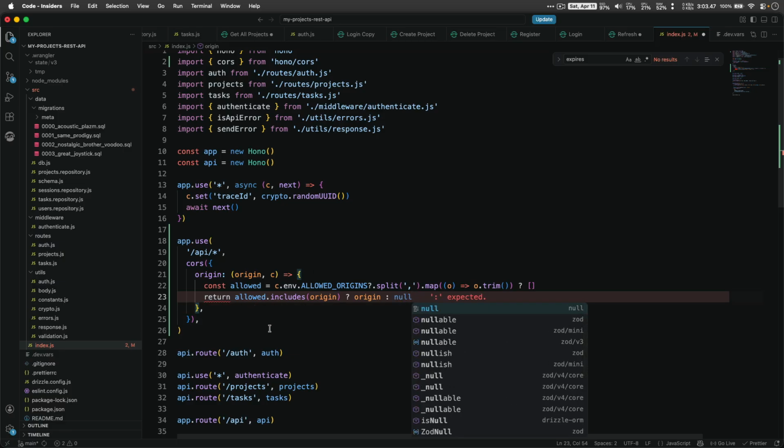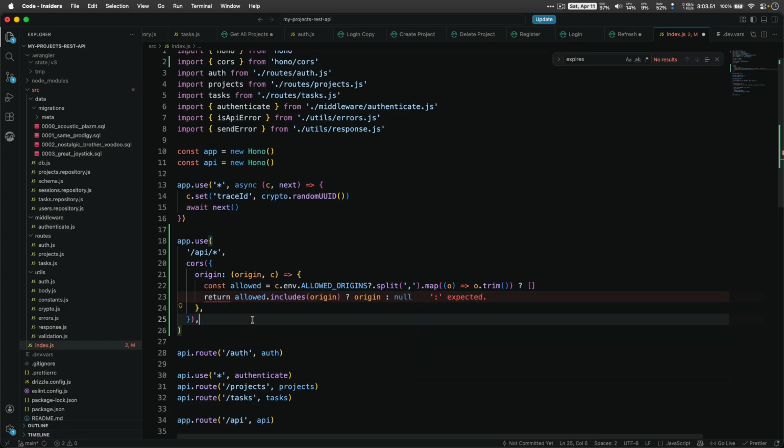What does this actually mean here? We are telling our application, if the allowed list includes that particular data, the origin, we send the origin as the origin parameter. If not, we just send a null element that will not allow that particular call. So this is a dynamic way to do it.